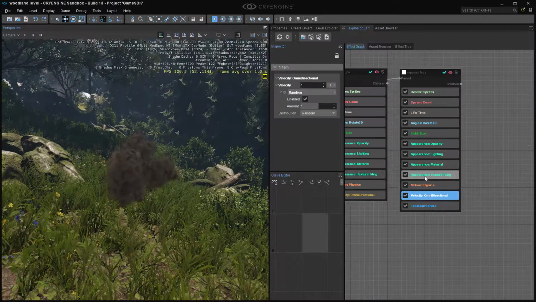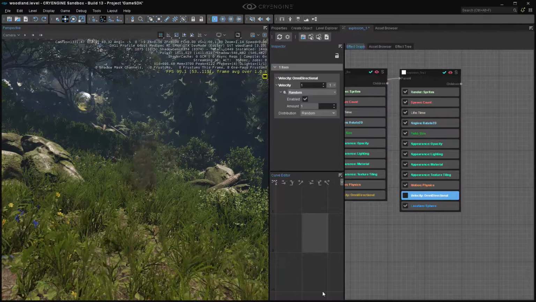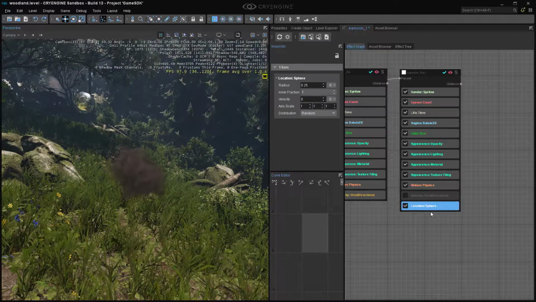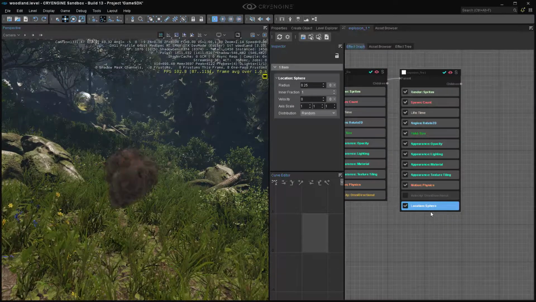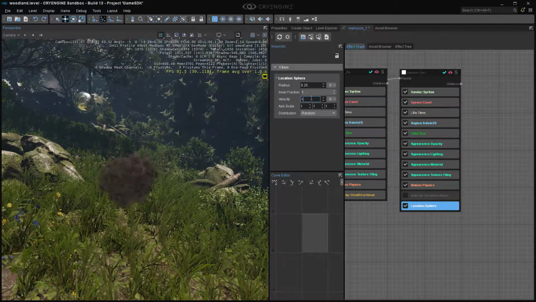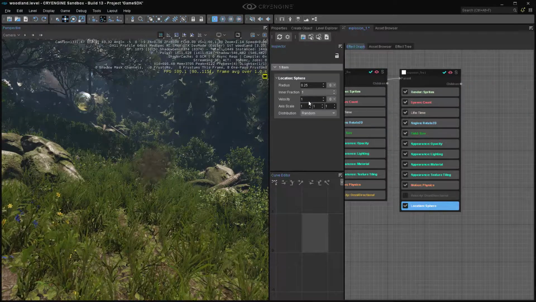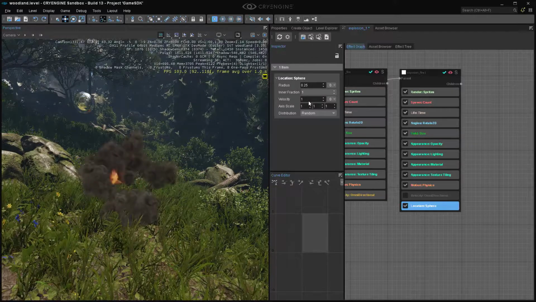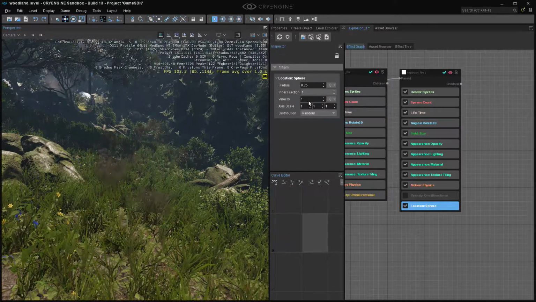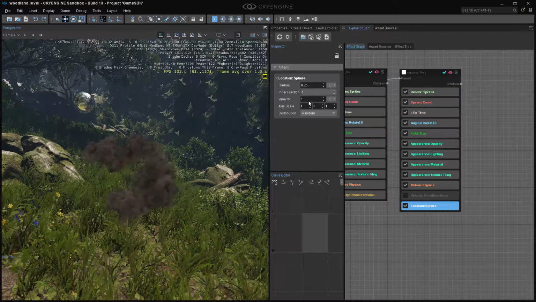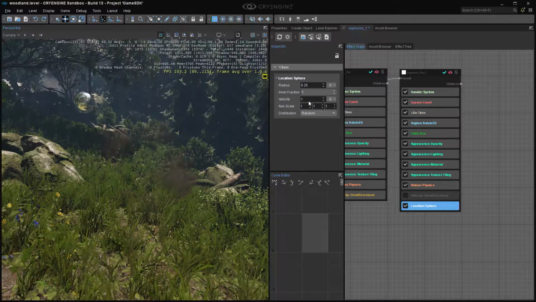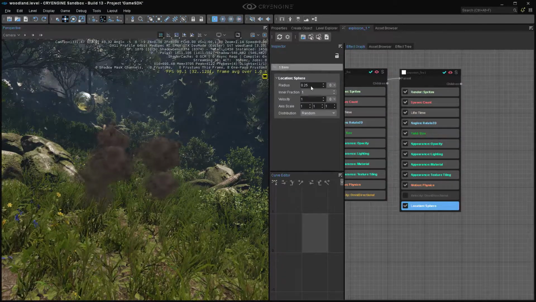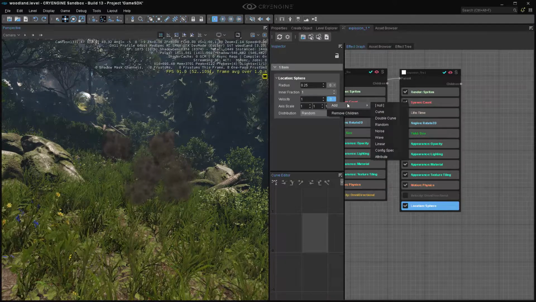So now we're going to disable the velocity direction. And inside the location sphere, we have actually a velocity. So if we just use the velocity in the sphere, it will always make sure that it pushes outside the sphere. It's always going away from the center. So this will distribute the smoke a bit more equally. Now, of course, velocity 1 is, in my case, a bit too high again.